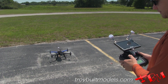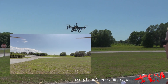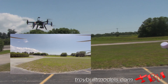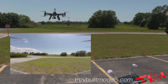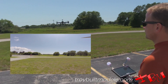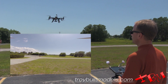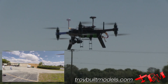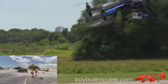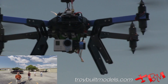Rotors are armed. We'll bring the throttle up to 50% and go ahead and take off. Right now we're in standard mode, which is kind of like attitude mode — it drifts a little bit. If I go to loiter mode, which is your GPS mode, it'll stay in position. I'll pan it around so you can see the GoPro stabilization. I'll go back to standard mode — it's just a little smoother.